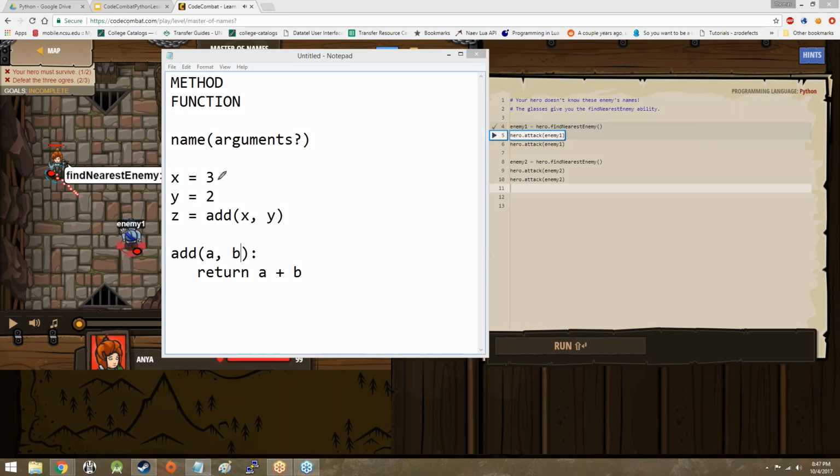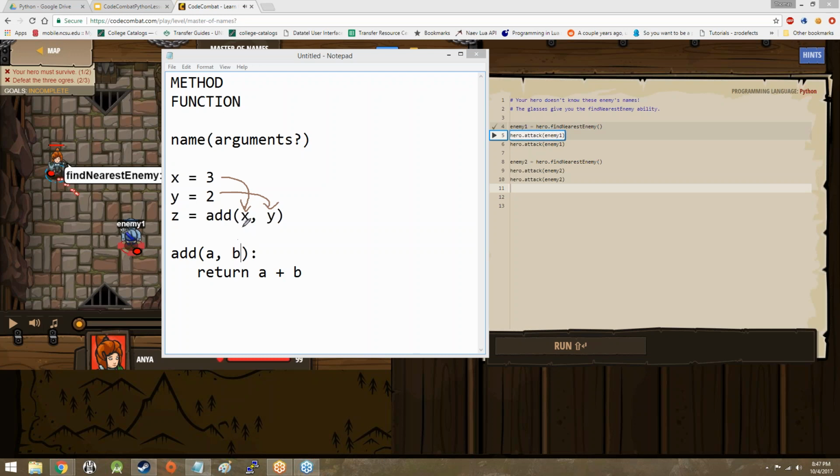what's happening here is x is equal to 3. Boom, we got that. We put it in the box. It's good to go. y is equal to 2. Boom, we got that. We put that one in that box. It's good to go. Now we're going to say z is equal to the result of add. However, we're going to send to it x and y. And then it's going to go, hey, where's add? And then it finds add and it goes, oh, add's right here. Okay, so now add needs two variables. Inside of add, we're going to call them A and B.